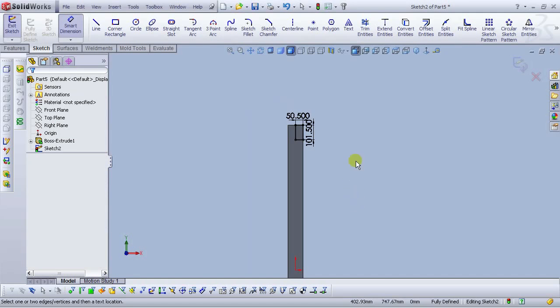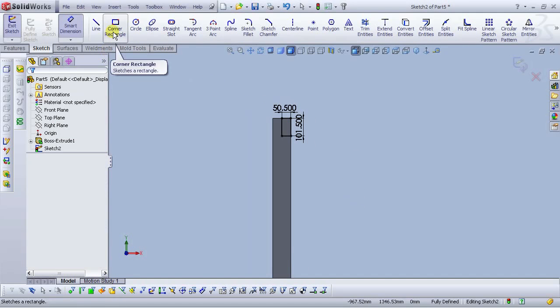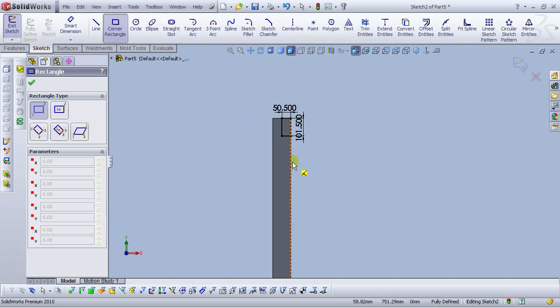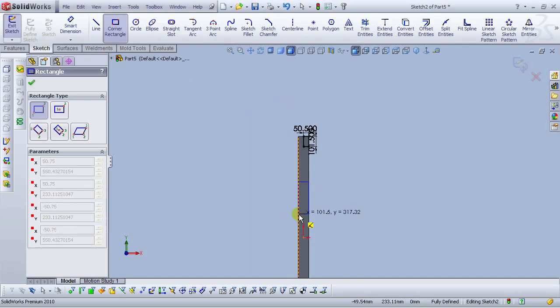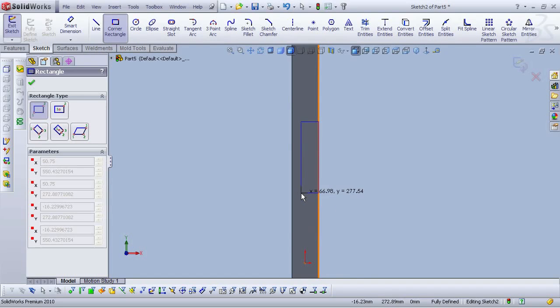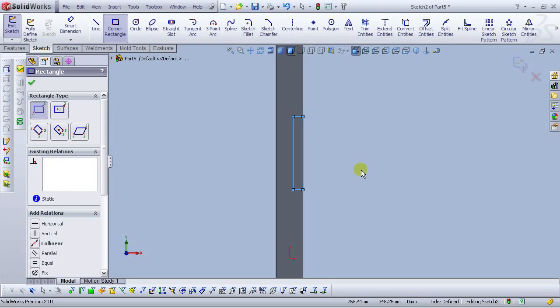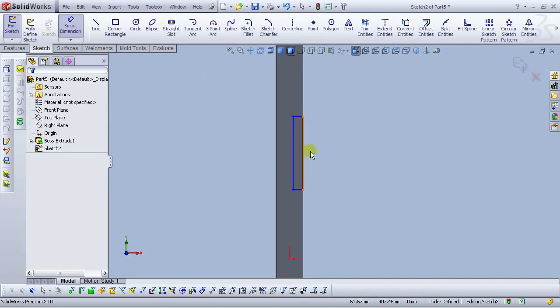Okay, now let's draw another rectangle, right about here. Okay. Also, let's mark dimension.